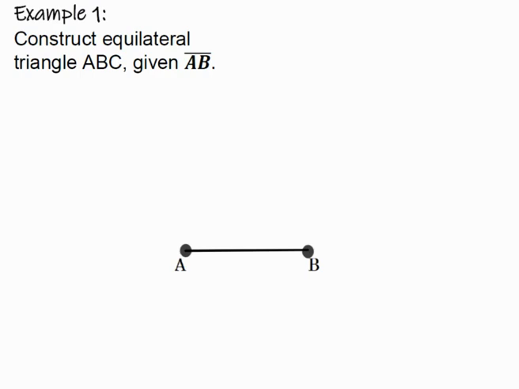And it's very important to remember what an equilateral triangle is. An equilateral triangle has 3 congruent sides. So here they gave us one of those sides, AB. So what I'm going to do is take my compass and put the point of my compass on one end, which is A. Mine's kind of a large dot, so I'm going to put it right in the middle, but on your paper it should be smaller. And I am going to open my compass until I'm in the center of B here.